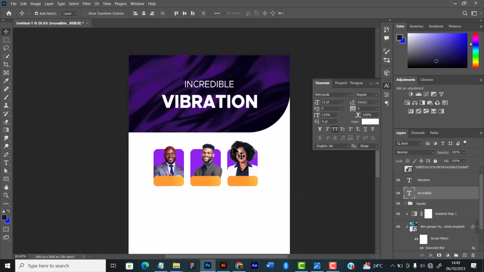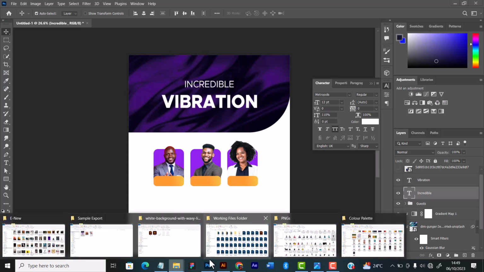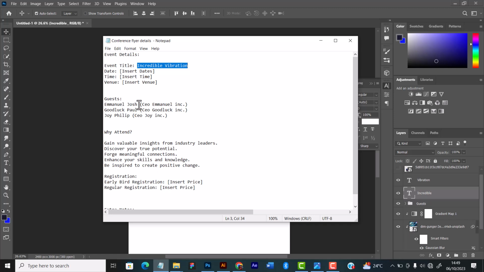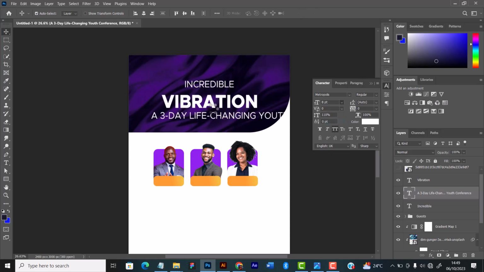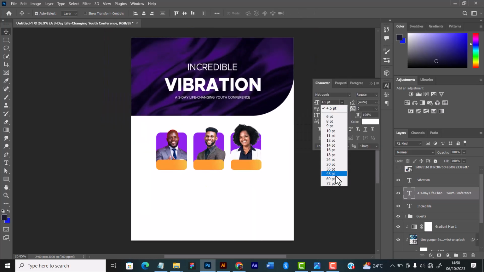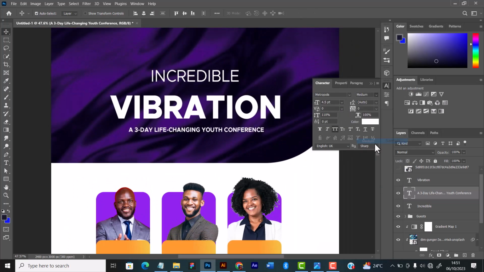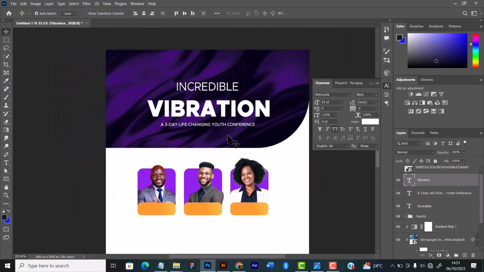Below the text there's an option, a theme of the event. I don't think I pasted it here. For this conference, this is a 3 day life changing youth conference.